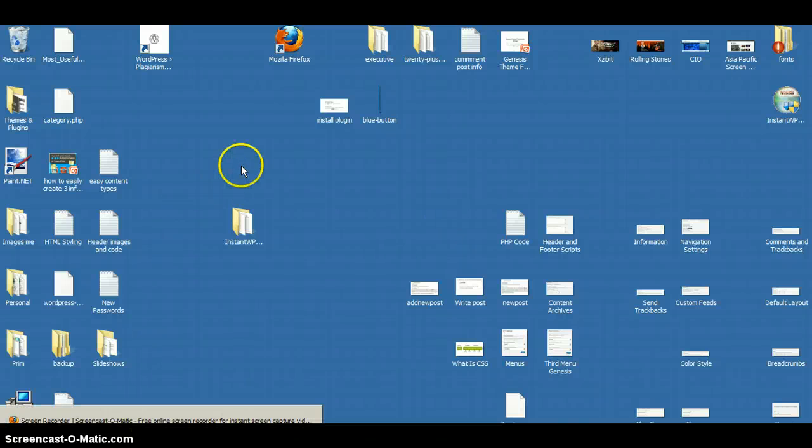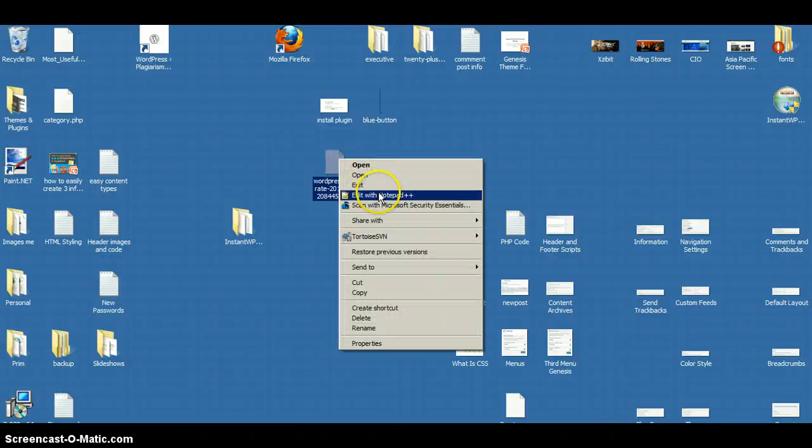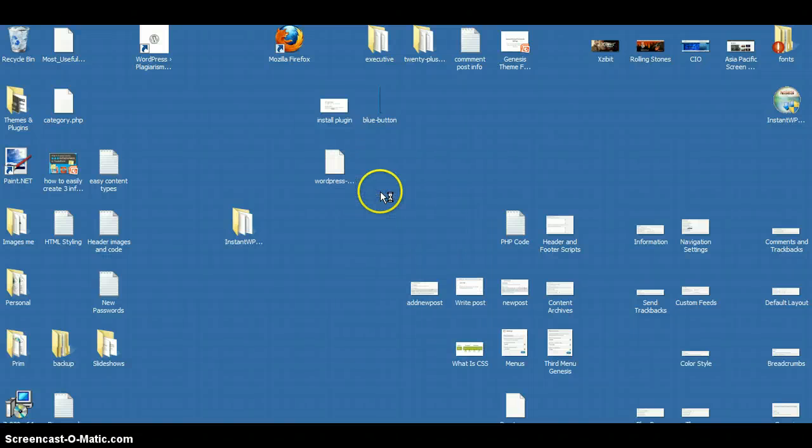So I've got the file, and where is it? I'll find it on my local desktop. It'll be here somewhere. It's a bit of a mess because I'm pretty busy, but this is it here. So this is the database, and all the links have been changed. I mean, obviously you could open this up with Notepad++.